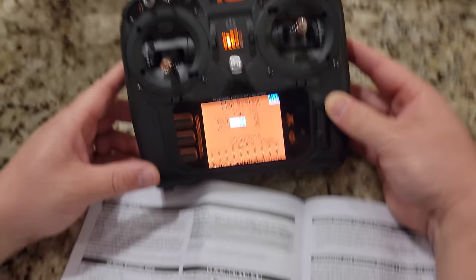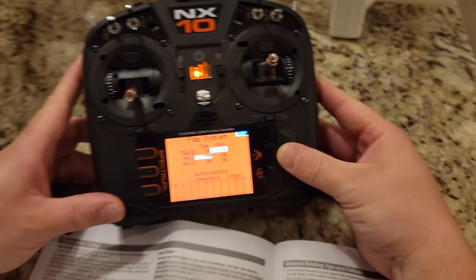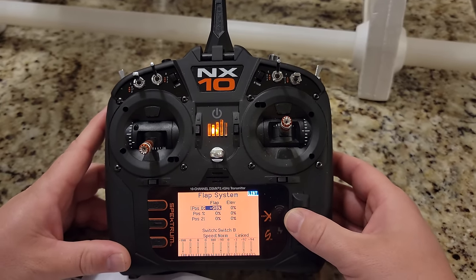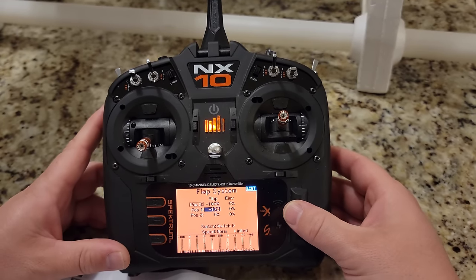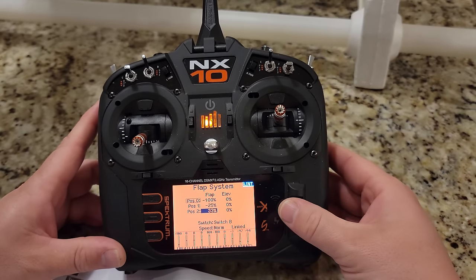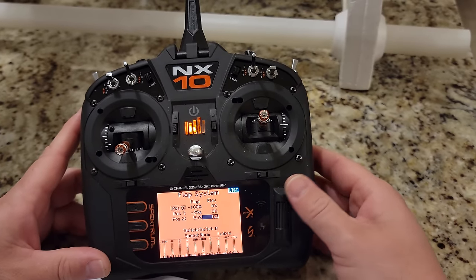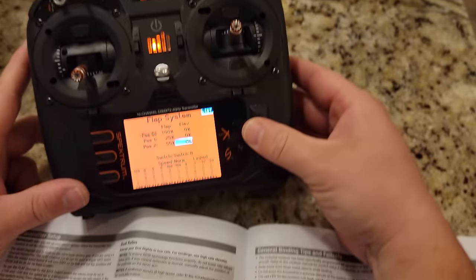Okay, all right. So remember, D position 0 is minus 100. Just scroll it in. Then position 1 is 25 minus. And then position 2 is 55 plus. Sounds like a wonderful retirement community. All right, then elevator to flaps, position zero. We're on position two now, so we'll do 11 here.